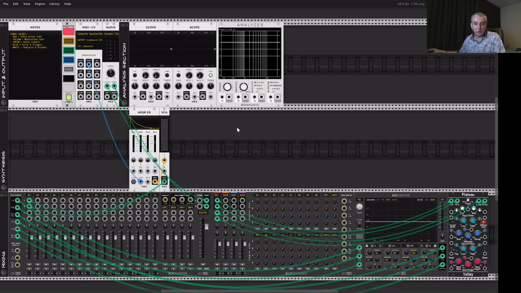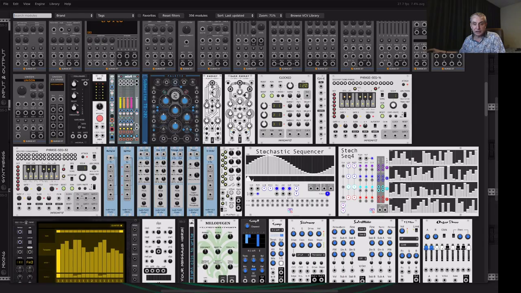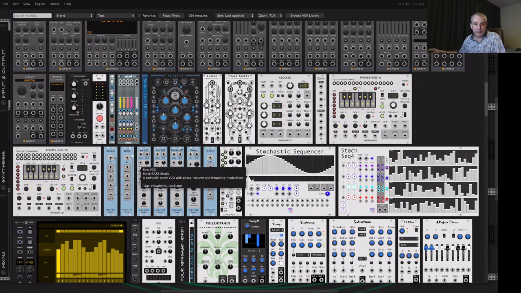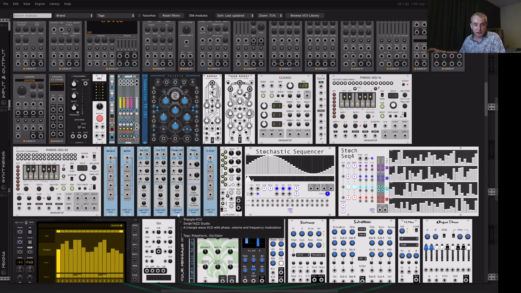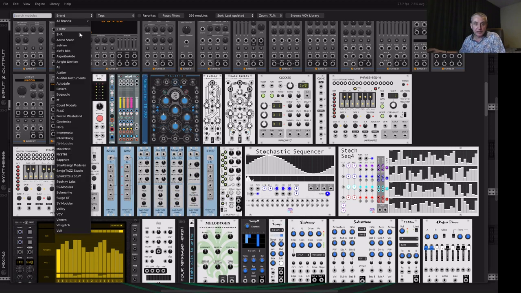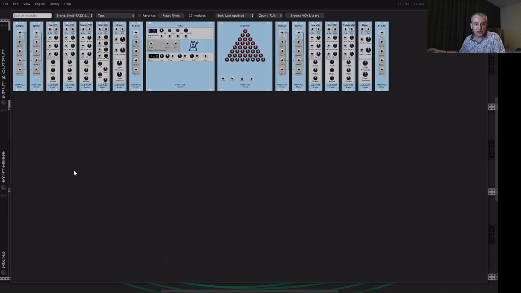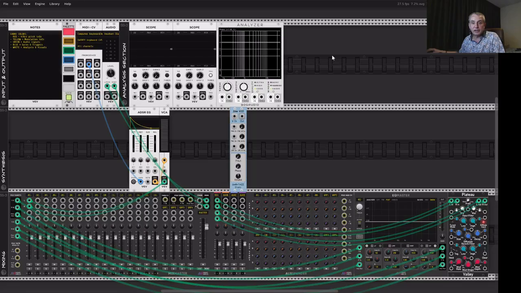Okay, let's start with making a sound, and let's find the VCV Rack modules STS Studio, and here you see them in the browser. You can of course type the brand and go to STS Studio, and you will see a bunch here that are still under development, but the ones over here are available in the VCV Rack library. So here we have the Sine VCO.